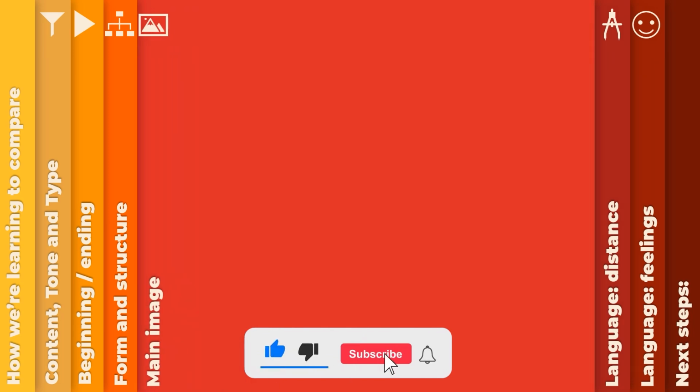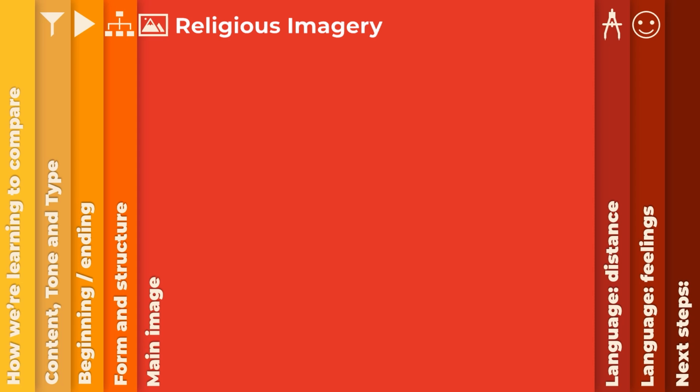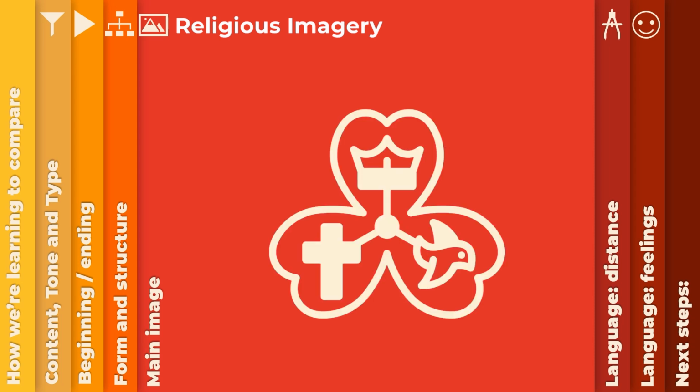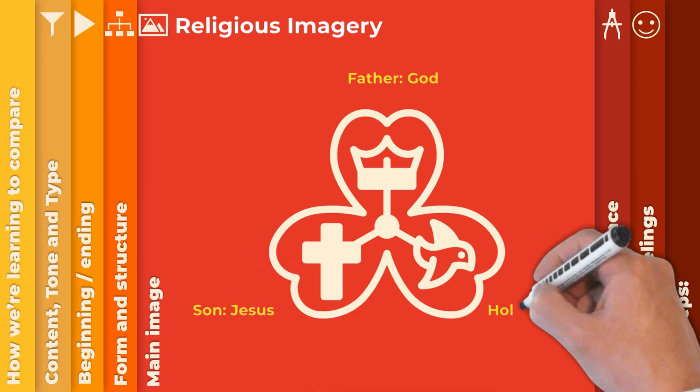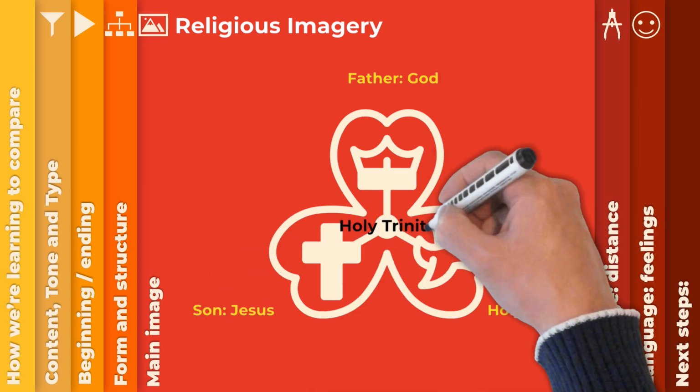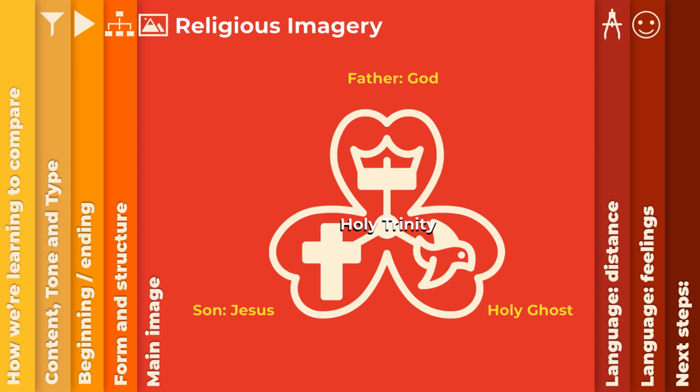This is the bit where we talk about the imagery that you'd kick yourself if you missed. And for Eden Rock, that is religious imagery. We see images of the Holy Trinity, the Father, God, Son, Jesus, and the Holy Spirit. In Christian teaching, the Trinity is actually one, 3 parts that make up the idea of God.